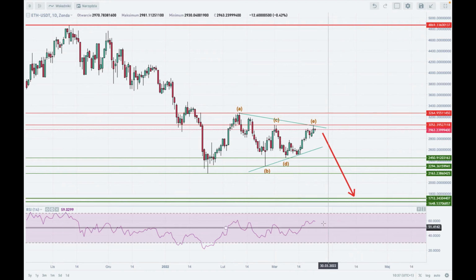For now, the RSI, which is the momentum indicator, remains positive, remains above the level of 50, which means the bulls are still in control of this market. However, as soon as the market goes lower, for example, towards this line here, the lower triangle line, we might see some sort of test of the level of 50, which is the neutral level, and then a breakout to the downside, which would likely show a weakness on the chart as well.